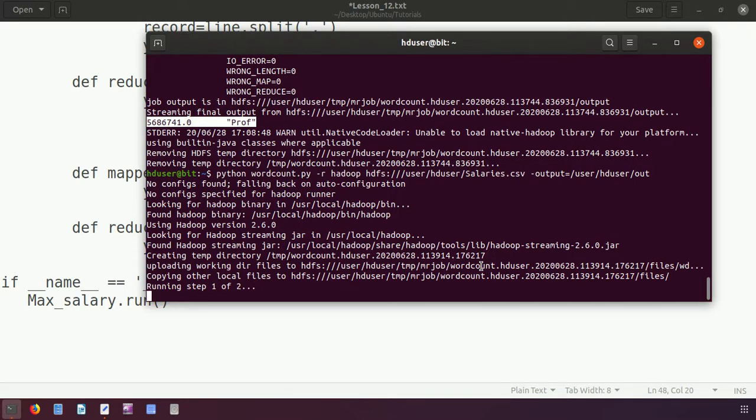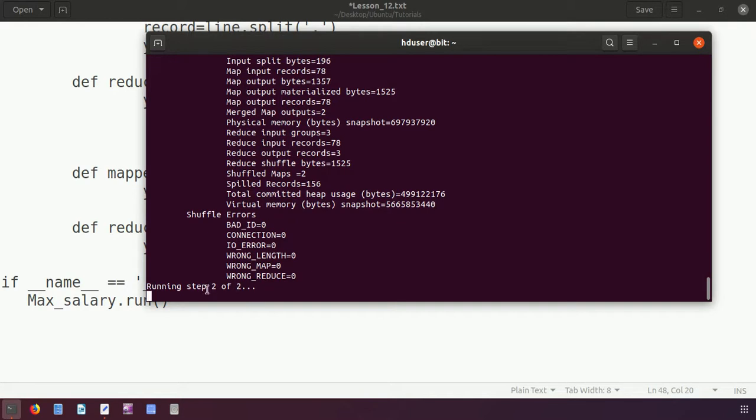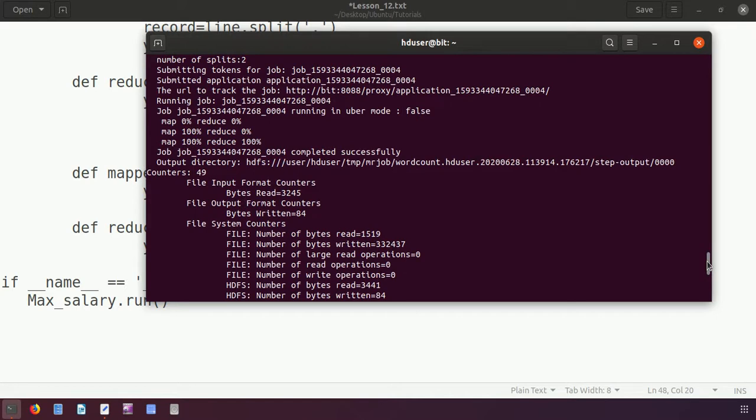Yeah, so this is the first step because we have two steps there. The first step is now running the first mapper and reducer. It finds the rank, and for each rank the sum of salaries, and the output of that will be sent to the next reducer. Yeah, now the second step is running, 2 of 2, that was 1 of 1, 1 of 2, this is 2 of 2. It means the first mapper and reducer is completed successfully. Now it is running the second one. See, it is showing here that it completed successfully.